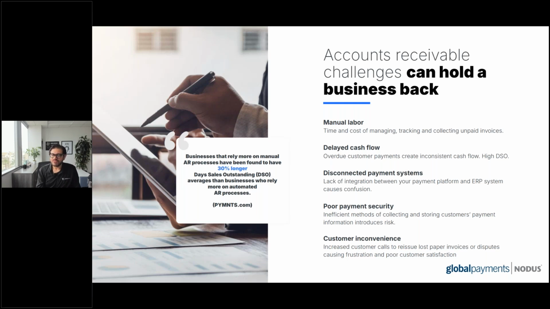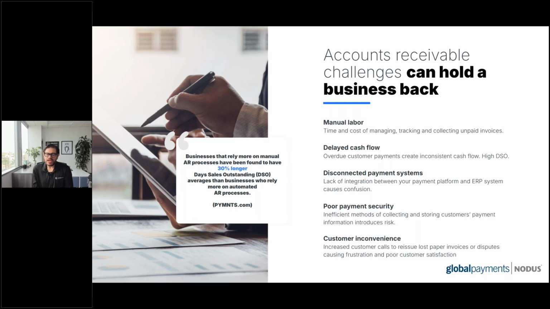In 2025, if you don't offer your customers an easy, convenient, and secure method for making their payments, the chances are your payments will be delayed, and your customers will be unhappy.